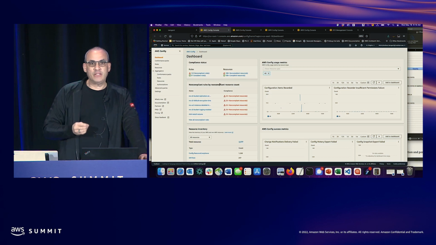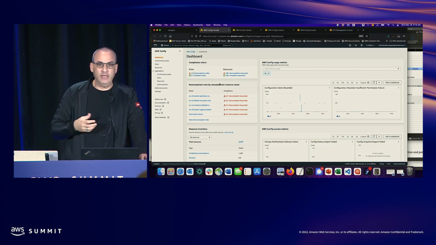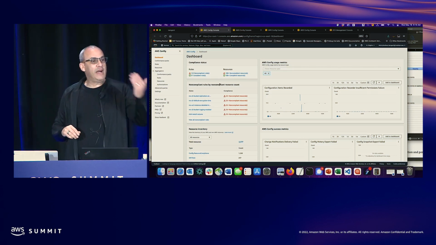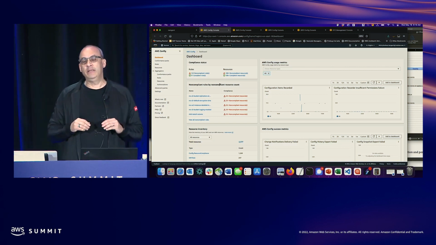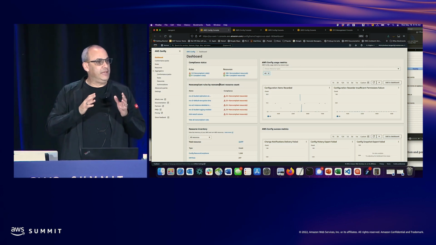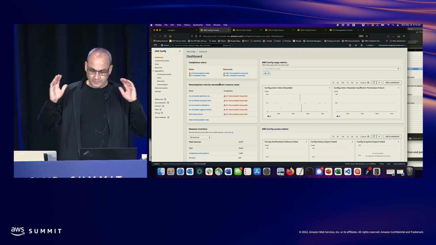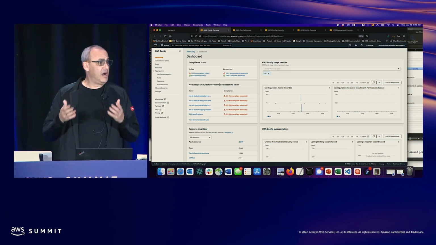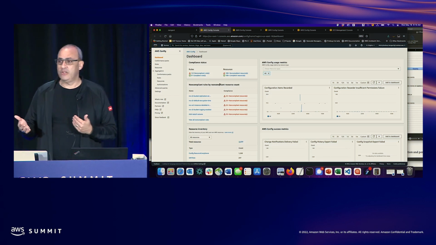In that first line, we have AWS Config. AWS Config, like Craig explained, has this feature called Config rules. And with those Config rules, you define the state a resource should be in. In this case, the S3 bucket should be encrypted. And the rule will validate that all the resources across all accounts and all regions meet that requirement. If they're not, they're flagged as non-compliant, and you can take action on it.